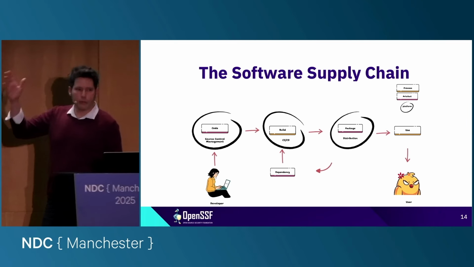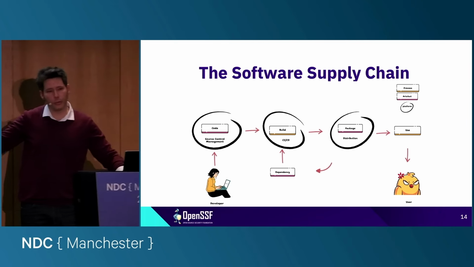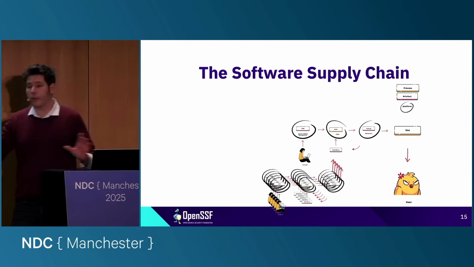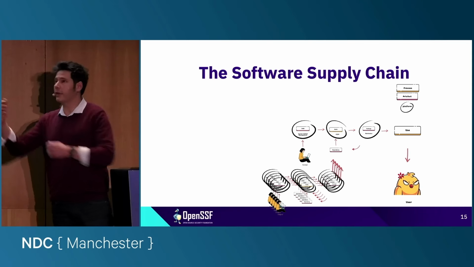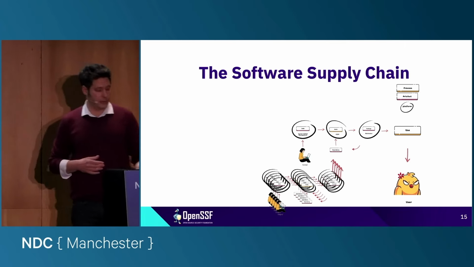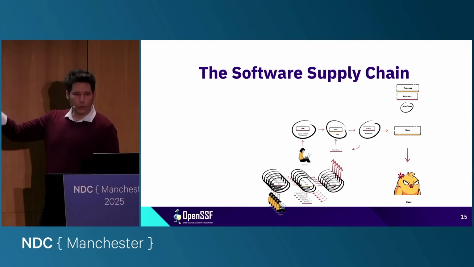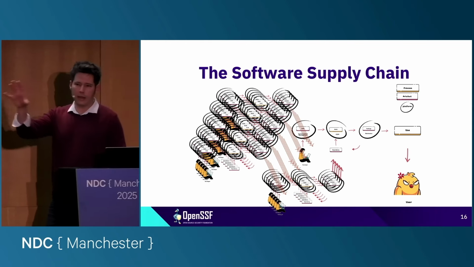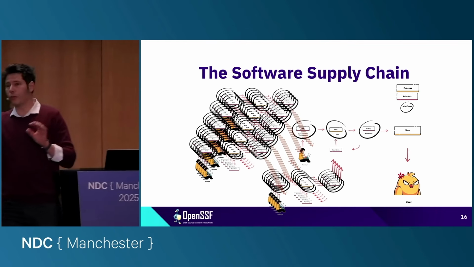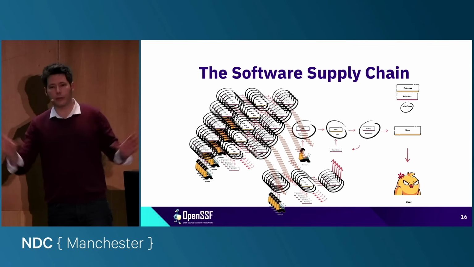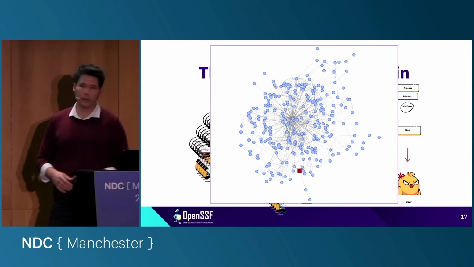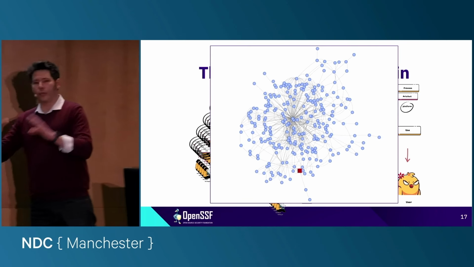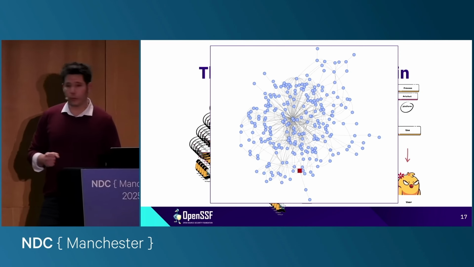Now, obviously, this is a very simplistic way to look at it, because I don't have one dependency. Typically, I have 5, 10 dependencies. Each one of those is another chain. Those will have 5 to 10 other dependencies. In the end, if you look at something like a software bill of materials, which describes this dependency tree, this is how it looks. So this is the complexity of the software supply chain.